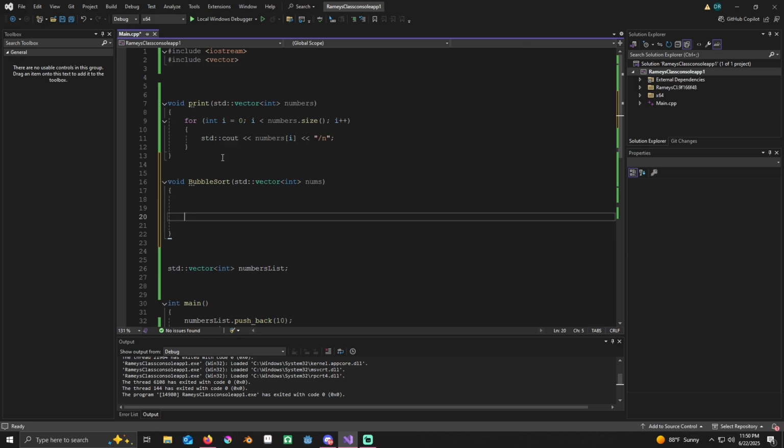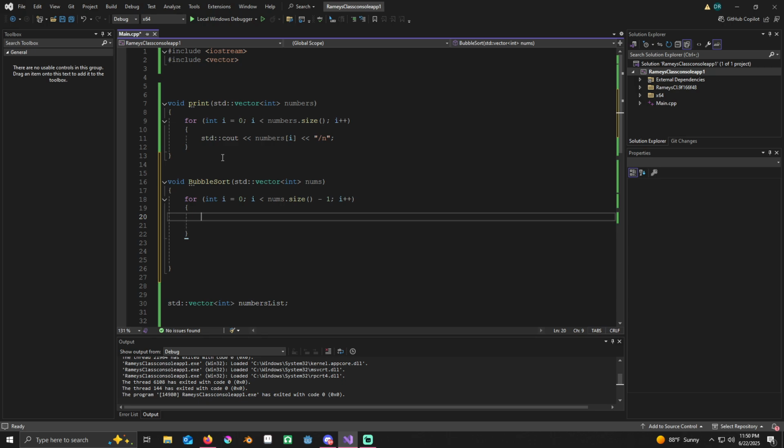So we're going to create our for loop. It's going to be similar to this. For int i equals 0, because we're always starting at 0. If i is less than nums, well, while we're iterating through, because we're not actually checking the size, we're printing, and remember it starts at 0. So we're going to get the size minus 1. Then we're going to increment it by 1.